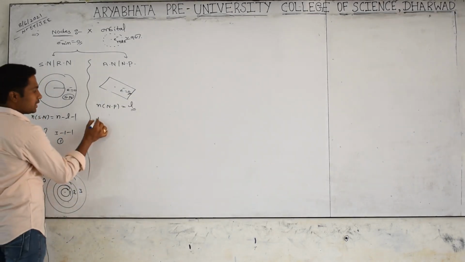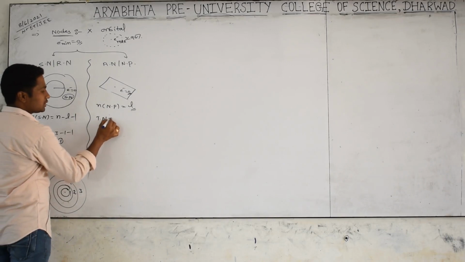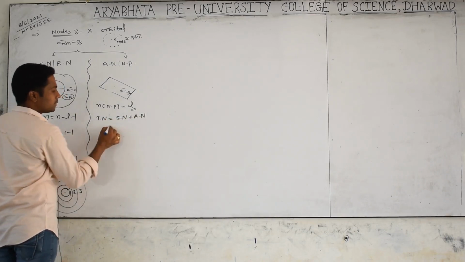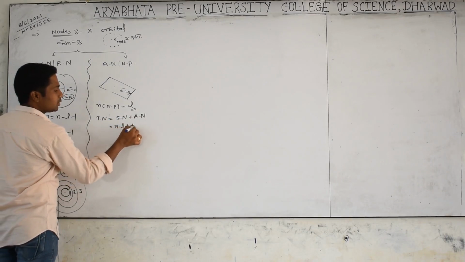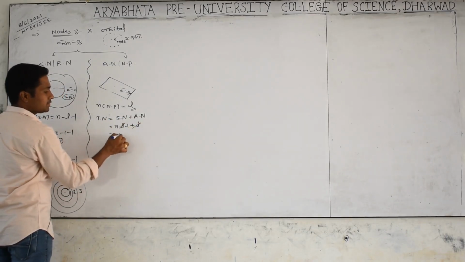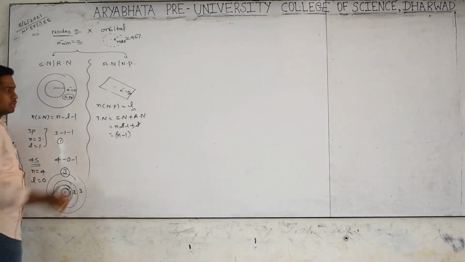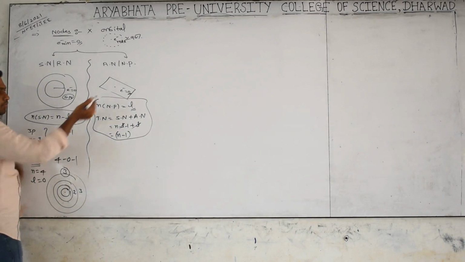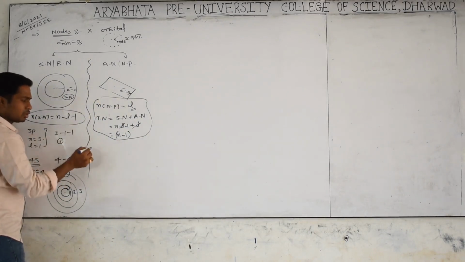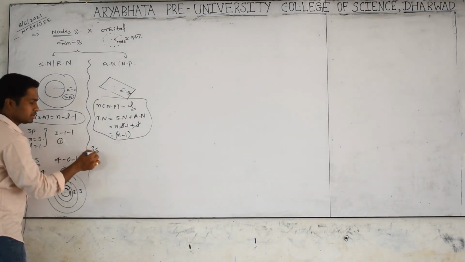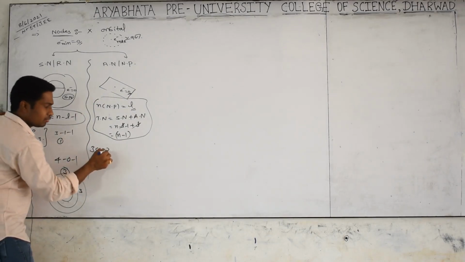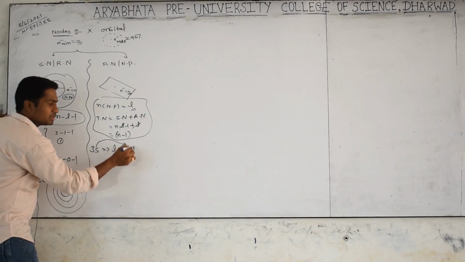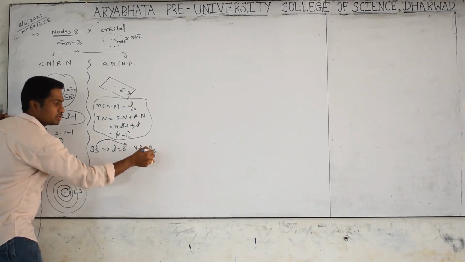Sometimes they may ask total nodes, which is equal to spherical nodes plus angular nodes. Spherical nodes are n minus L minus 1, plus L; the L cancels and n minus 1 will remain. So all these formulas you have to practice carefully. For example, take any s orbital, say the 3s orbital. What is the L value for this one? 0. That's why for all s orbitals the number of nodal planes is always 0.